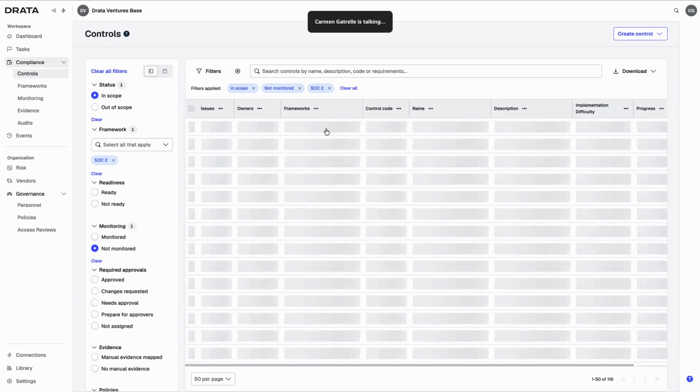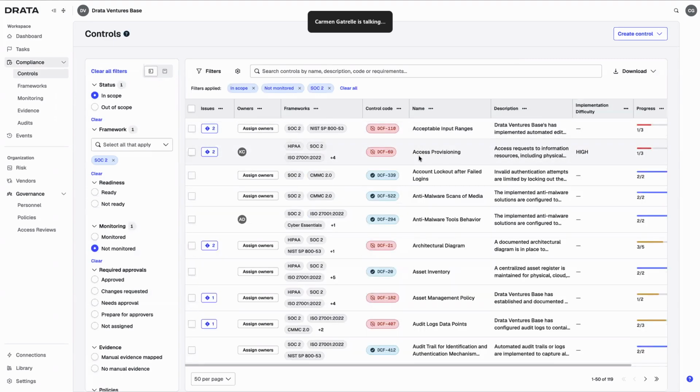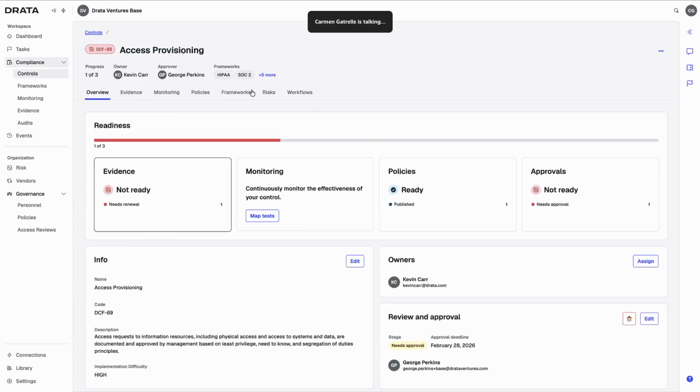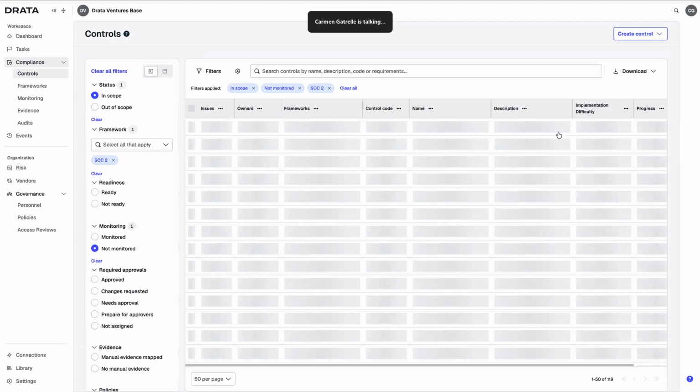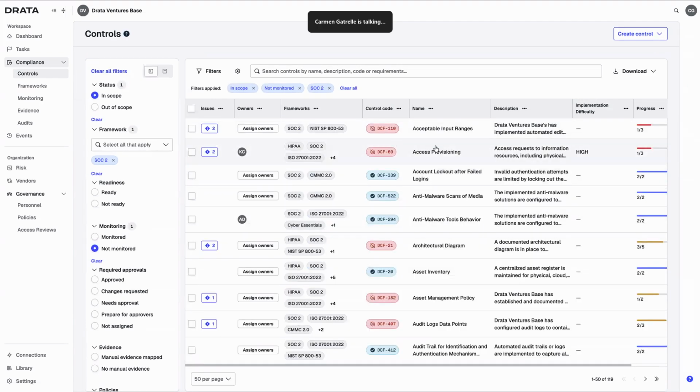And the do, right, going back to control readiness, these absolutely have an effect on whether your controls are ready or not. Again, if it has a policy requirement, that policy hasn't been published, you could have the evidence, you could have the approval, but the control will still remain out of readiness because that policy requirement hasn't been met. So that's why we harp on the implementation step so much. You want to ensure that those aren't preventing you from having any of your controls be ready, and you can just focus on satisfying the evidence piece of it all, etc.